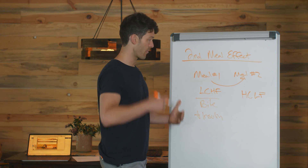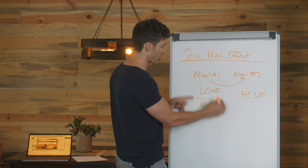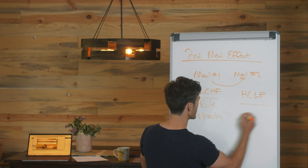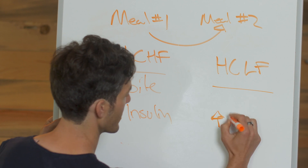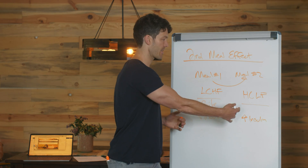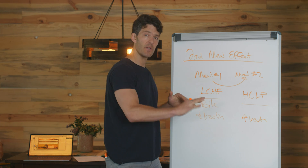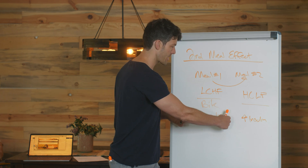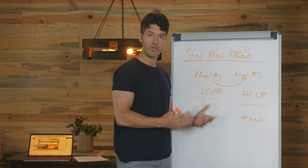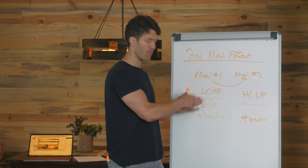The body takes note of this — whether through the brain or the vagal nerve, we don't know all the exact details. The body assumes that meal two will be structurally similar to meal one. But meal two is different: instead of low insulin, you'll have high insulin; you won't need much bile because it's low fat; and you'll need more enzymes, proteases, and amylases to break down the protein and carbohydrates. Enzymatically and mechanistically, the post-meal processing will be very different, and you might feel extra jittery with low blood sugar.